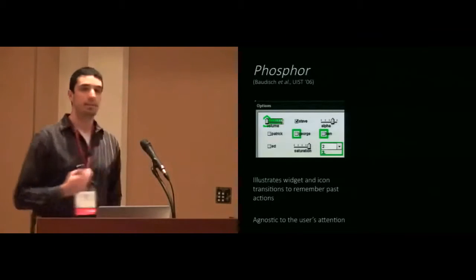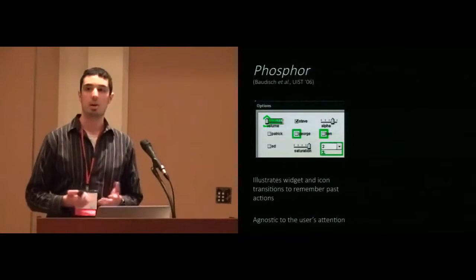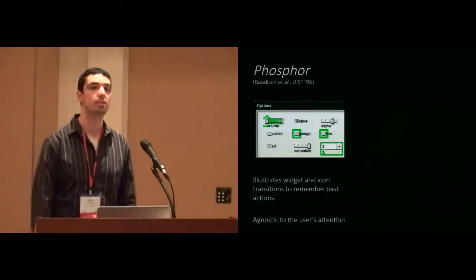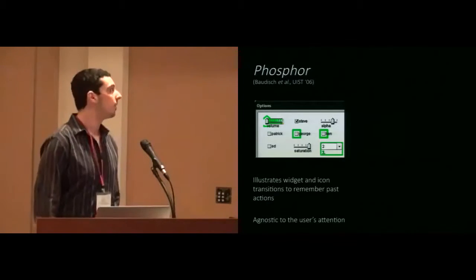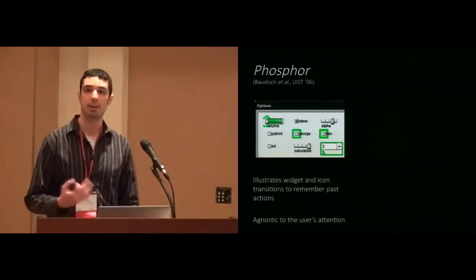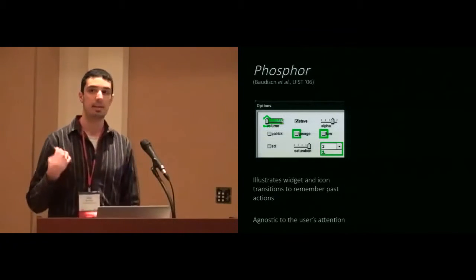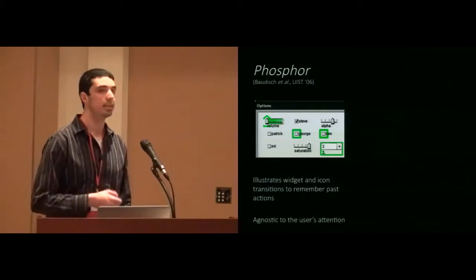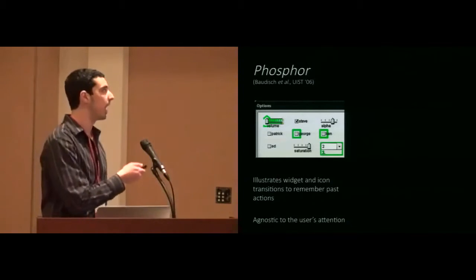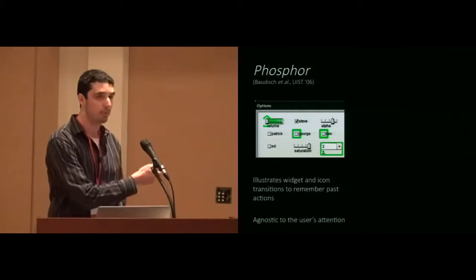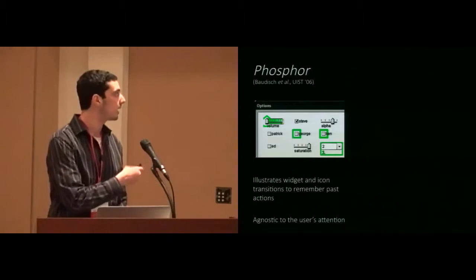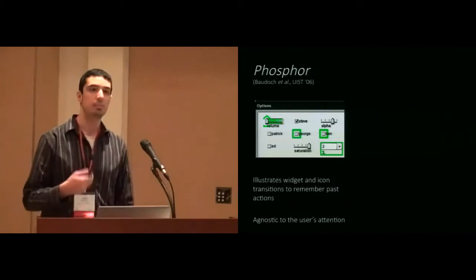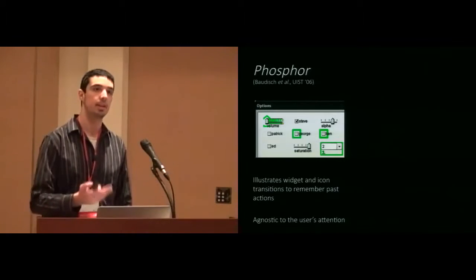We see SwitchBack as borrowing from two related works that are hopefully well known to the community. The first is Phosphor, which was proposed by Baudisch et al. in UIST 2006. They realized that user interfaces are very complicated, and it makes it difficult for people to maintain their attention to lots of small changes. So they highlighted changes to interfaces with these green highlights. For example, as the user moved the volume from that high setting to the low setting, they show this green highlight to highlight that difference. We actually borrow this highlighting technique for our own purposes in the context of reading.